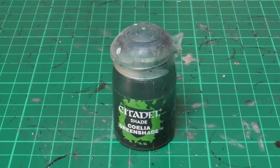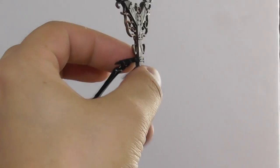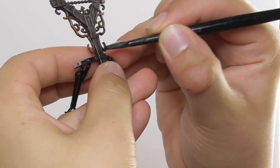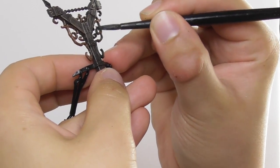Now to give it a nice worn out look on the copper, I use Coelia Greenshade Wash and I start applying it onto the copper parts.